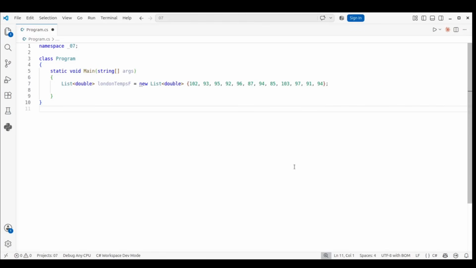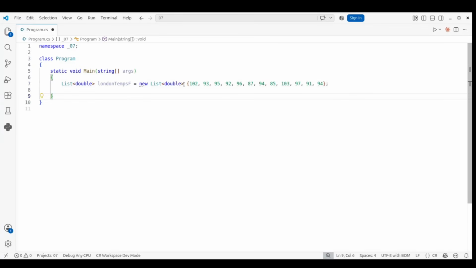So let's imagine a really simple example that hopefully will illustrate the reason why we use functions so much when we are writing code in any programming language, including C#. Here I have a list of double values that I have given the name London temps F, meaning London temperatures Fahrenheit, for example.